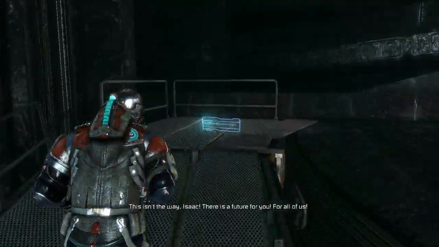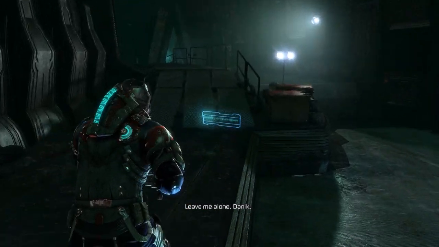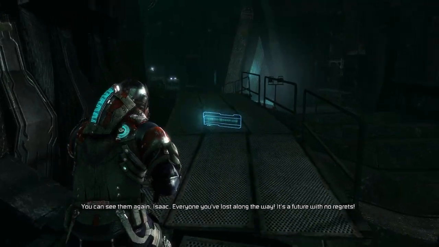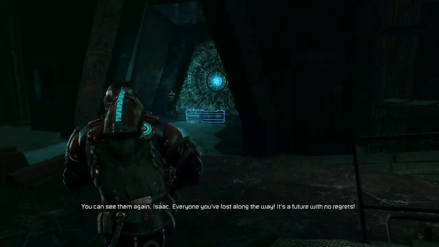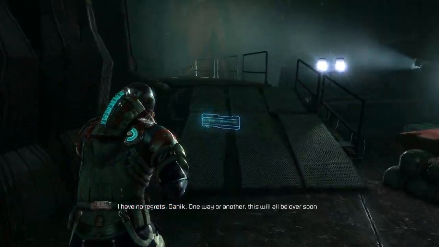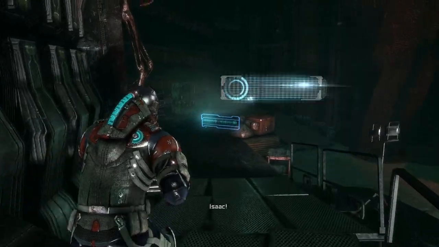This isn't the way, Isaac. There is a future for you, for all of us. Leave me alone, Danik. You can see them again, Isaac. Everyone you've lost along the way. It's a future with no regrets. I have no regrets, Danik. One way or another, this will all be over soon. Isaac!